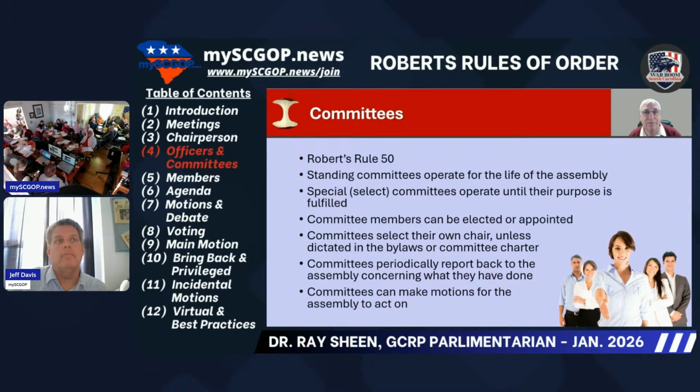If you're questioning why those expenses, again, based on our rules and the rules of the state party and the rules of the national party, the executive board has the ability to spend money. They're given that privilege. They're given that authority. If you don't like what they're doing, then you vote them out at the next convention. Or you can bring it up as just new business, because technically we follow what the body tells us to do.